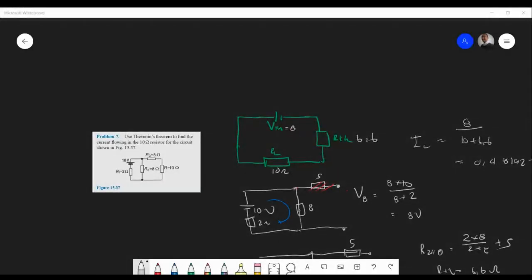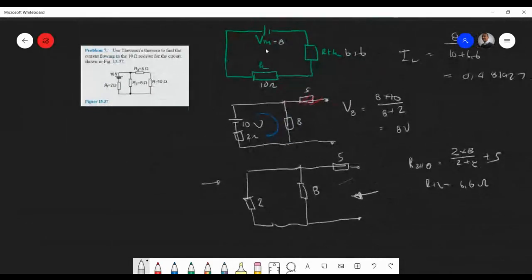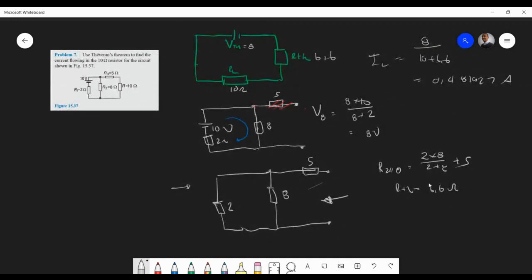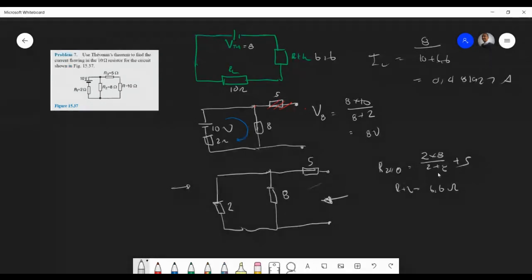There we go. So of course it's going to say Thevenin here. Just to quickly recap, with Thevenin we had the green circuit over there. We started with that. We made an open circuit on the resistor we want, and we found the open circuit voltage. Once we got that, we found our Thevenin resistance, which is exactly the same as the Norton resistance. Okay, so let's quickly just do that and see.